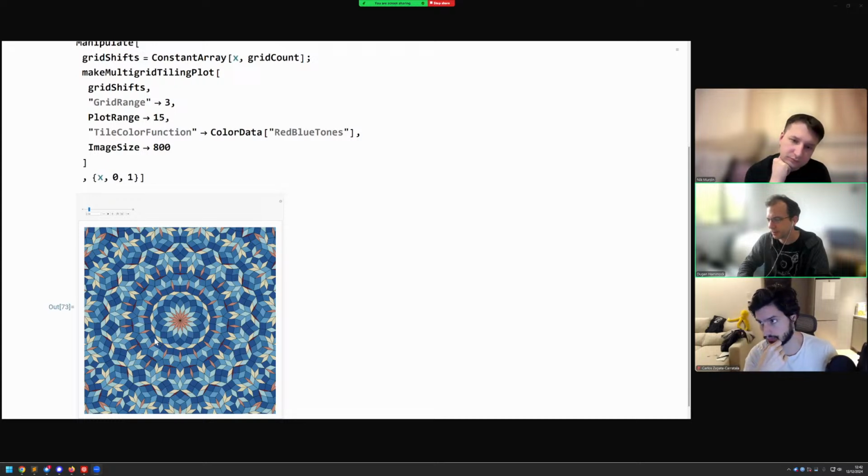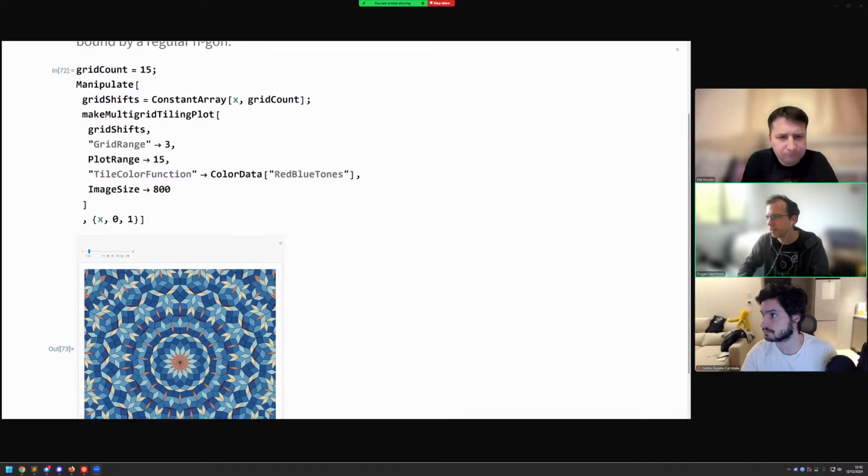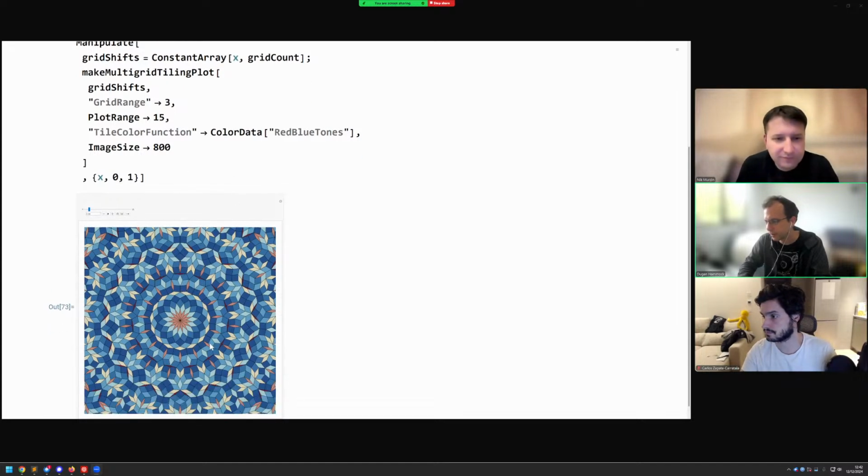It used to be a 30-gon or whatever, and now it has some concave bits.